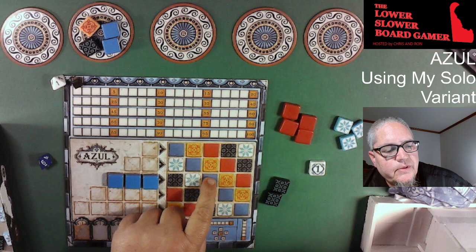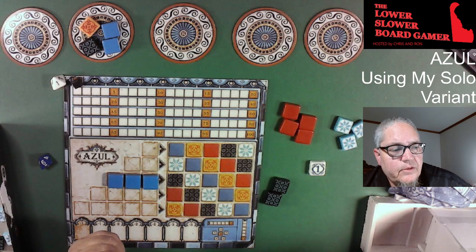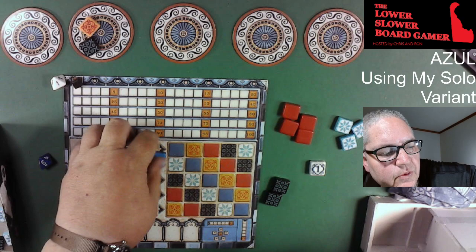Blue is here. I'd like to get some more blues, I think. Let's round that out. Okay, and then the Reds will be gone. That's fine. I'm going to take the blues like so, and a yellow and a black will come down here.